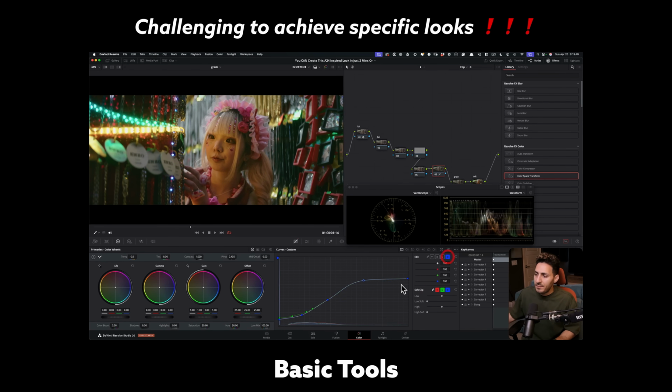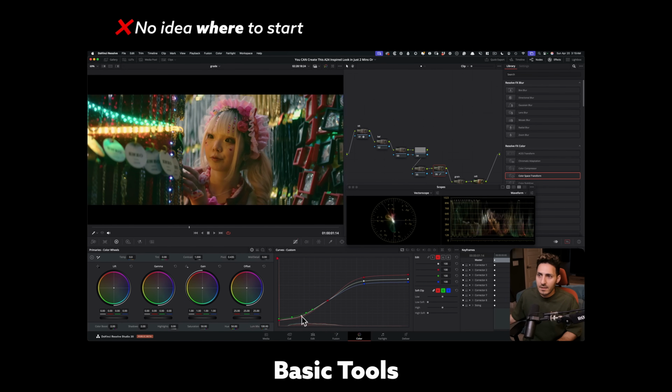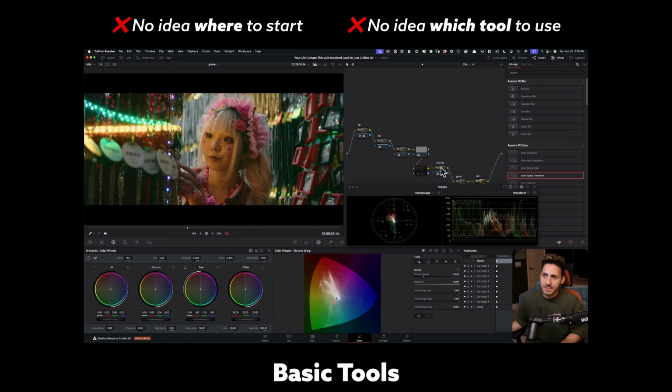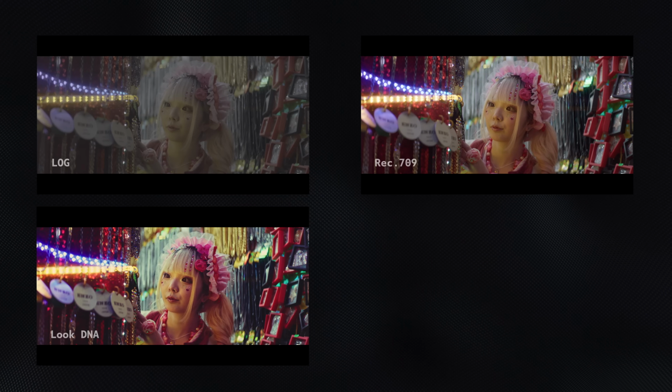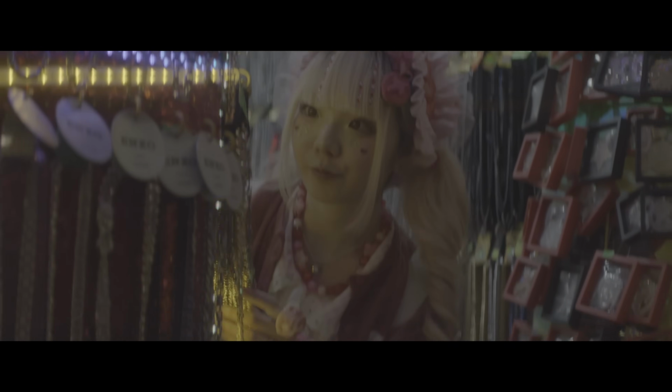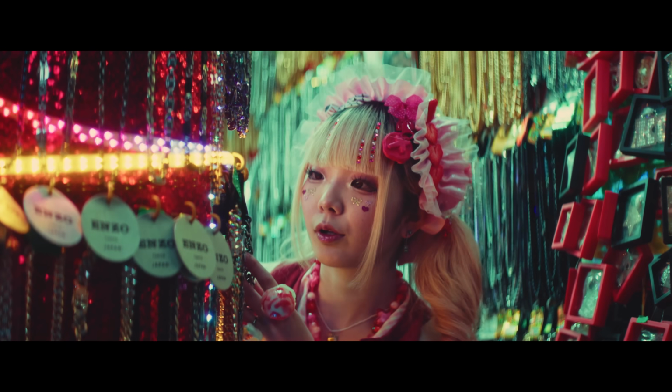And most importantly, when I used to just rely on basic tools, it was so daunting to create certain looks because I just didn't know where I was going to start and how I was going to end up where I wanted to go, that I would just not even attempt doing something like that. And I'd end up with safer grades, if you will, compared to using specialty tools, where if you know how fast and how easily you can go from A to B, you have no fear. You can just jump in and start experimenting, and that's where you end up with gems like this.